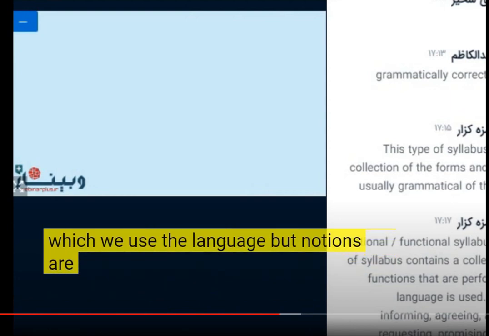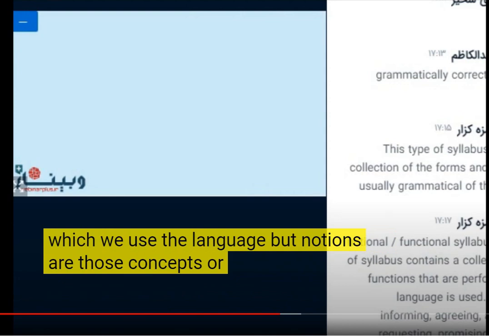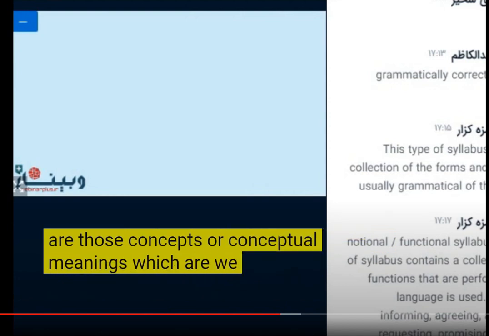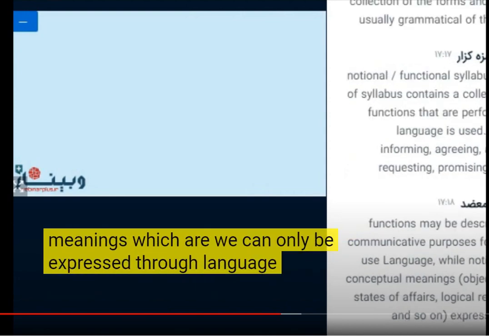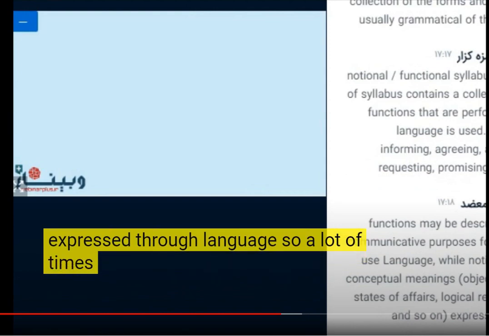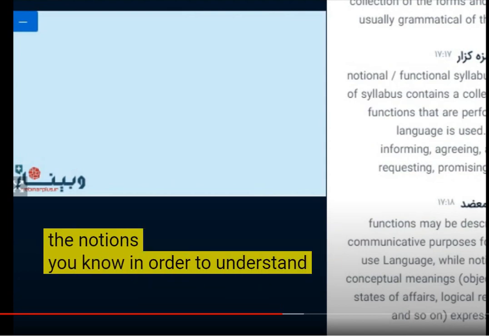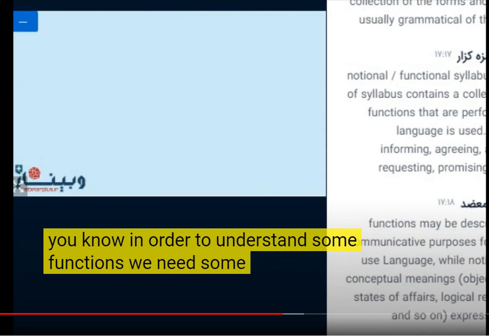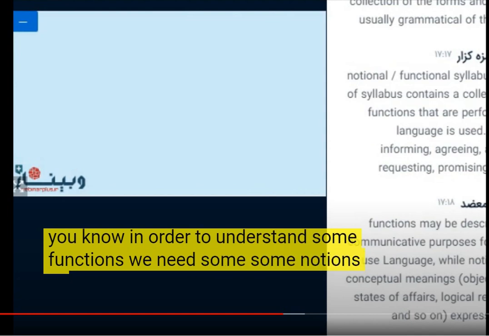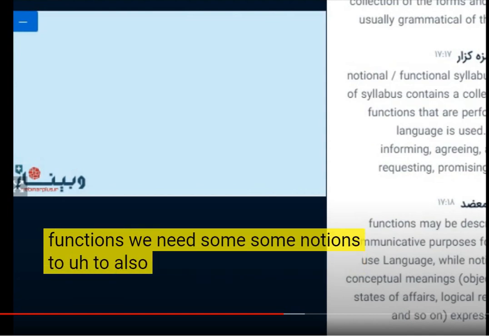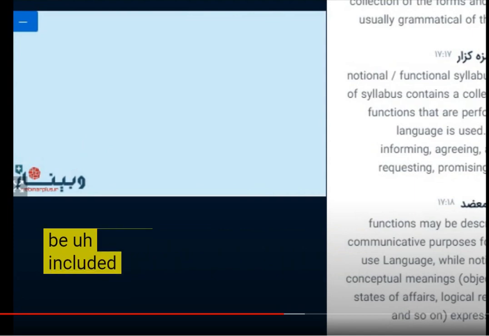But notions are those concepts or conceptual meanings which can only be expressed through language. So a lot of times, functions are complemented or completed by the notions. In order to understand some functions, we need some notions to also be included alongside the functions.